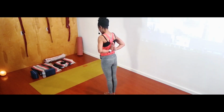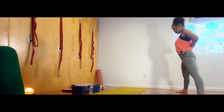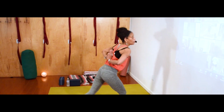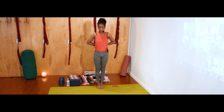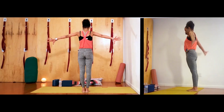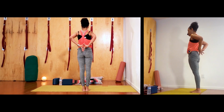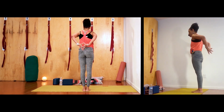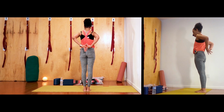Here. Once I get here, I'm going to step out wide, turn the toes in, firm the legs, and refold. Okay? So from the back edge of your mat, again, have your feet together. Bring your hands behind your back. Touch just your fingertips, not your palms. And then take your arms back off of your sacrum. Take your hands away from your sacrum.